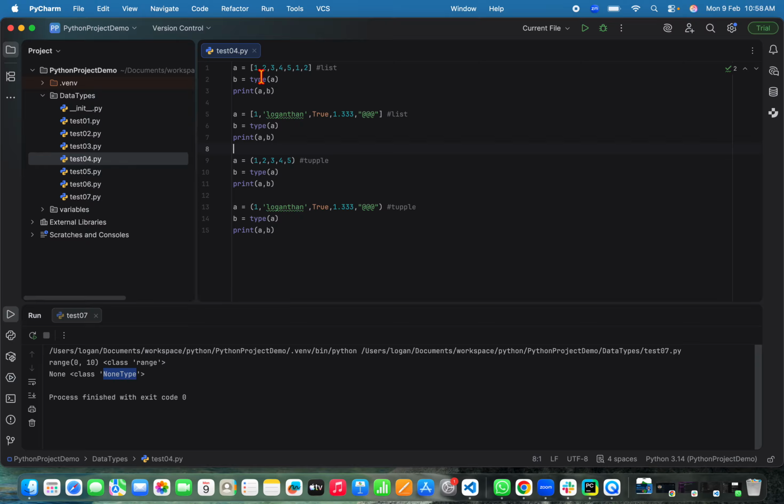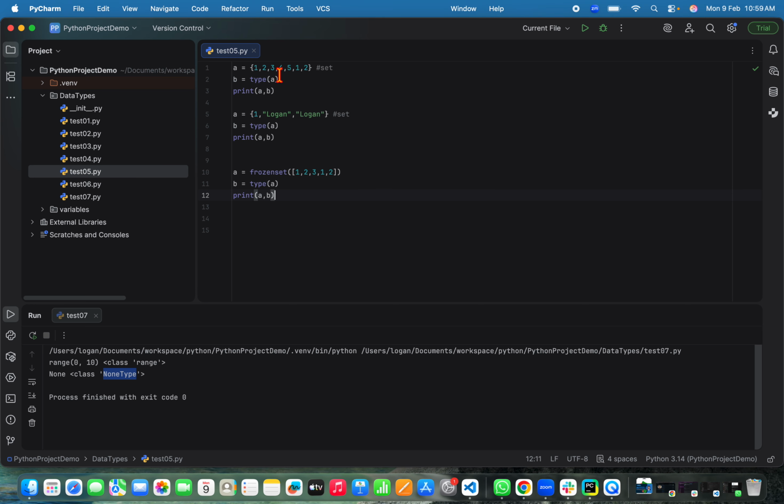If you want the list to be non-editable at a later point in time, then we have to go for tuple. The difference between list and tuple is that list has square brackets as boundaries, and tuple has regular parentheses as boundaries. Once a tuple is defined, it cannot be edited, and a tuple can also be homogeneous and heterogeneous.